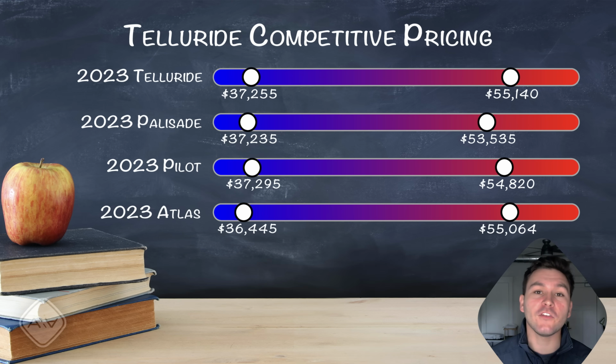The Pilot, however, has the Trailsport trim, which I would argue is the most off-road ready of all the options on this list. We would have to put them head-to-head with the X Pro Telluride to give you a real actual comparison, but somebody else out there has probably already done that, so go check that out and look over the internet and see what you can find on that matter. But they're both very capable vehicles. The Pilot is just a little bit more focused on the ruggedness when you do go for that Trailsport trim.